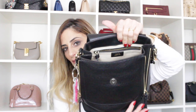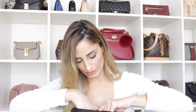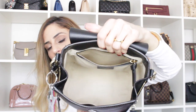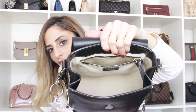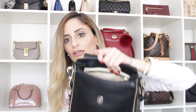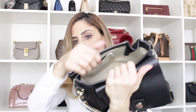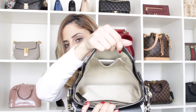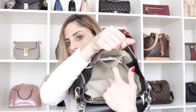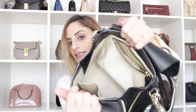You can tell there is a zipper compartment here on this side that also has a leather tassel on the zipper pull, and the zipper pocket is quite deep. And then on the other side there is one flat pocket, as you can tell, and currently inside I have my Chloé certificate as well as care booklet. There you go, and this is how it looks inside.